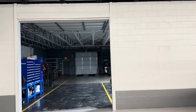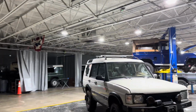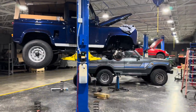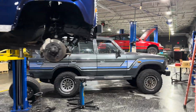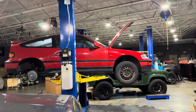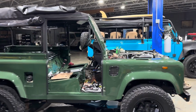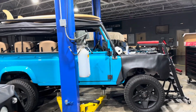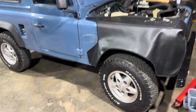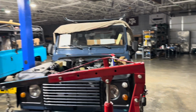We have a full shop here. And we got some projects in our welding booth over there in the cutting area. Defender 110 that we're putting some panoramic glass in. Defender 90 V8 getting some suspension and total pass-through work. This is an HJ61 turbo diesel. We're just resealing the motor. CRX SI with the back seat. Doing an AC kit on this Defender and some half doors and a roll cage. Finish up fuel injection here, and then the last one we're putting a motor in it. We have a couple other projects over there. And a Defender about to go up for sale.